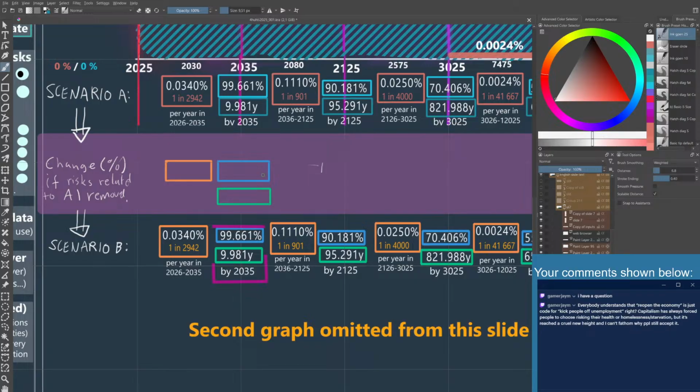Maybe it's even easier to understand with these extinction probabilities, that if we halve the extinction probability, it's minus 50% chance, but it is a 0.017 percentage point change.